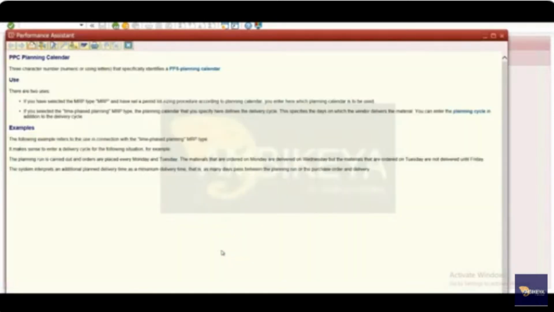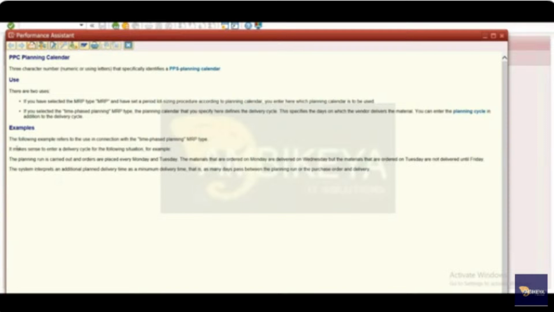Planning calendar is used if you have selected MRP and set the lot sizes, when you are planning the material. I will show that as well.